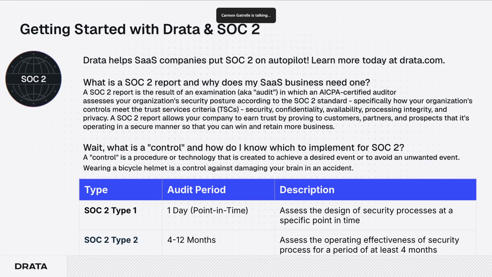Then we have the SOC 2 Type 2, which is a much more comprehensive audit. An auditor is not only looking to see if that control is in place, but also how well that control is functioning over time. Therefore, the observation window is longer. It's typically about 3 to 4 months for your first audit, and then after that, you enter into the 12-month surveillance audit. This is also where the monitoring portion of your Drata tenant is really going to come in handy to ensure that we are continuously meeting those compliance checks during that observation window. So for both types of SOC 2 audits, the preparation work in Drata is the exact same. You still need to put policies in place, satisfy all in-scope requirements and controls, and work towards that 100% readiness.